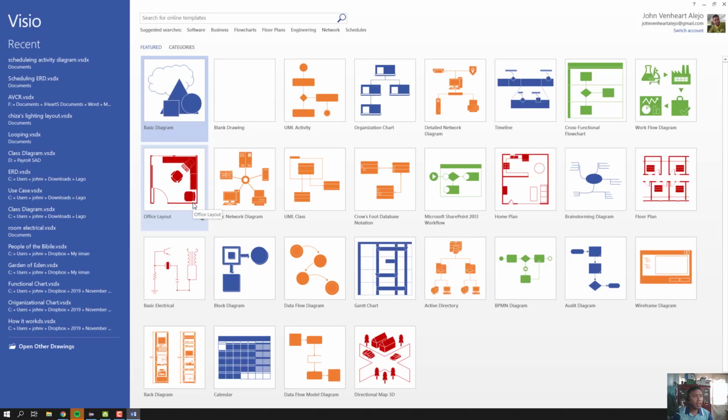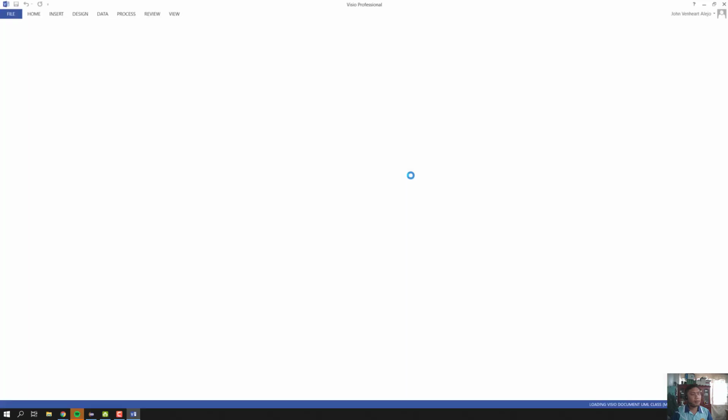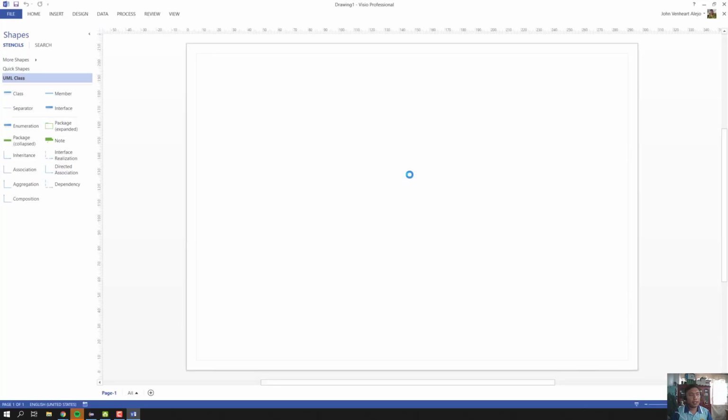Can you give me feedback? Can you see my screen? Okay, thank you. I'll be using the UML activity, and we have the class diagram. I use this tool a lot because it's easy to use and we can drag and drop.